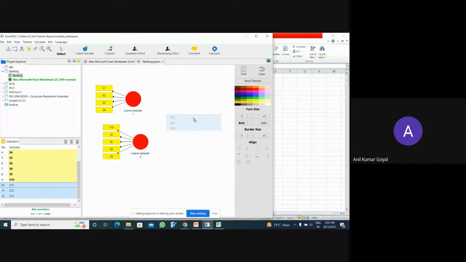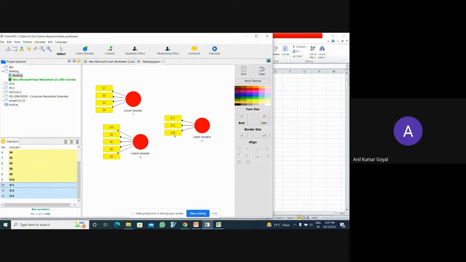It has created. Done. Until I join the unobserved variable, it will show me red color. After joining them, this will show me the blue color.